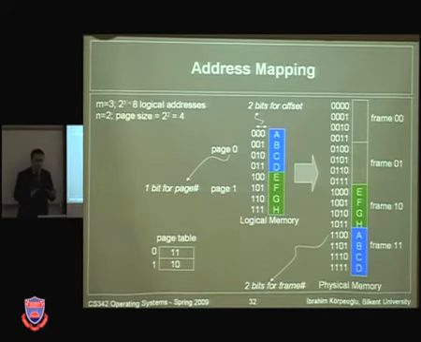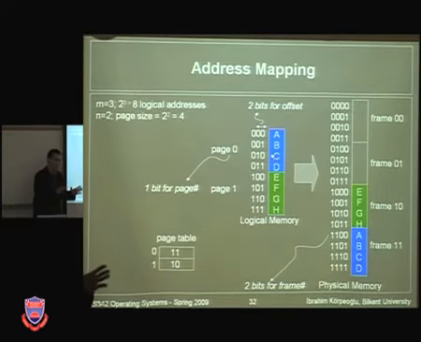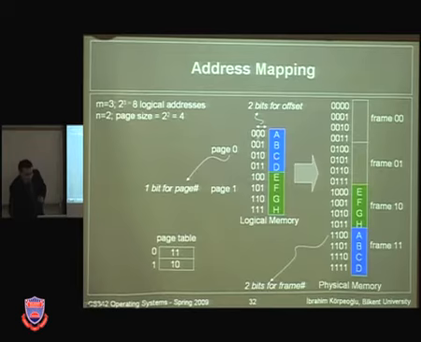Let's start with a simple example here, okay? Assume we have a very small logical memory that the program is using, 8 bytes of logical memory. Assume these are the characters stored in the logical memory. Of course, it doesn't correspond to a program, but assume this is the content stored in the logical memory that we would like to map. So the logical memory is just 8 bytes, and these are the addresses. For 8 bytes, how many addresses do you need? 8 addresses. How many bits do you need to have 8 addresses? 3 bits, right? So basically here we have 3-bit addresses.